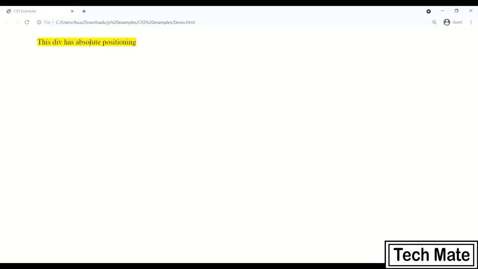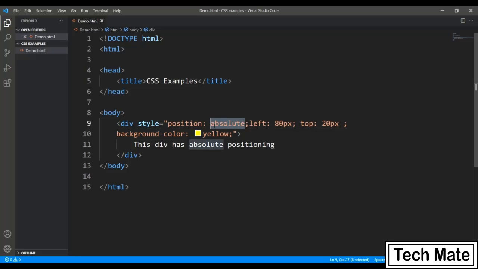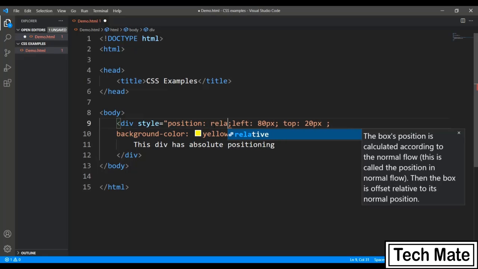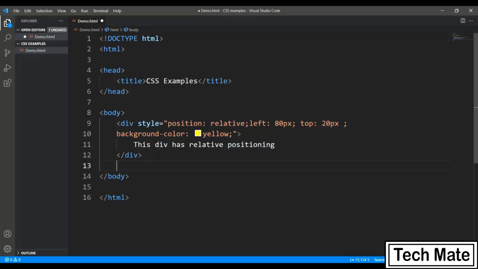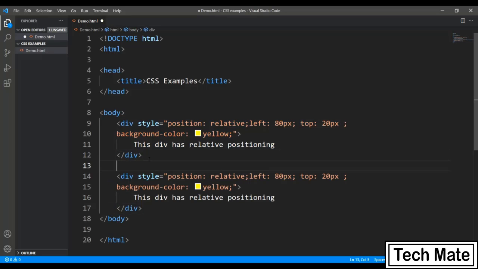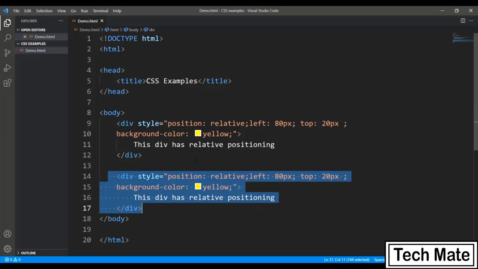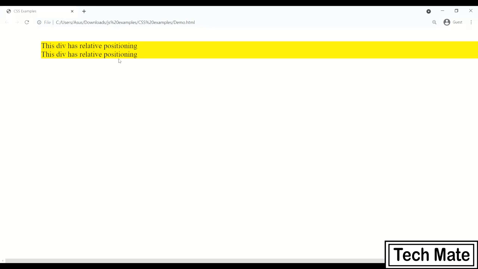Now let's make it relative again. To understand it better, I will add one more div right after it. What you can observe here is that I have placed two divs with the same relative positioning and the same left and top margin. Let's see how it is reflected here. You can observe both are coming separately.